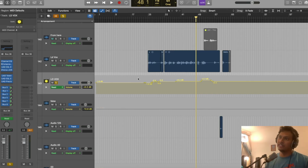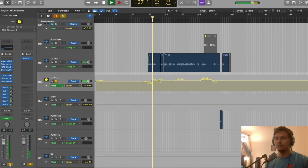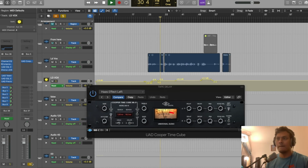We'll quickly go through the reverbs and delays and any other effects that were used in the song. We've got EMT 140 by itself. This is how it sounds, with the lead vocal. It's a plate reverb. We've got a slapback delay preset that we've used as a Haas effect. This is how it sounds.